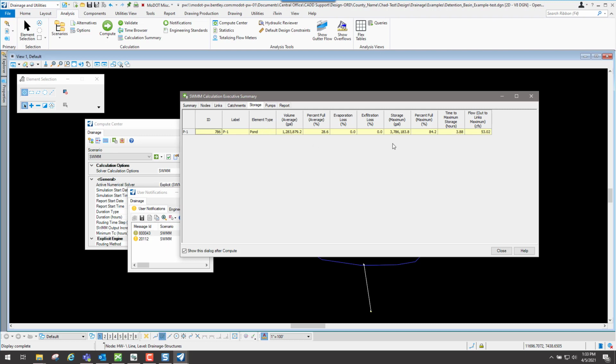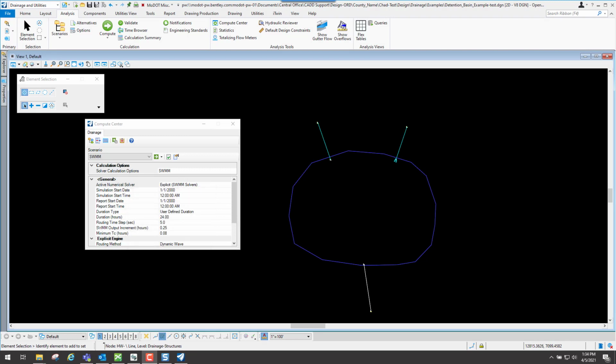So stuff that you can look at to see if pond is sized correctly, or if it's not sized correctly. Maybe it needs to be a little bit bigger, maybe it needs to be a little bit smaller. Maybe your outlet structure needs to be a little bit different than what you have designed. So this is stuff that you'd start to look at as a designer and determine what needs to be changed, or if everything looks good, you can just leave it as is. So I'll go ahead and close this information down.